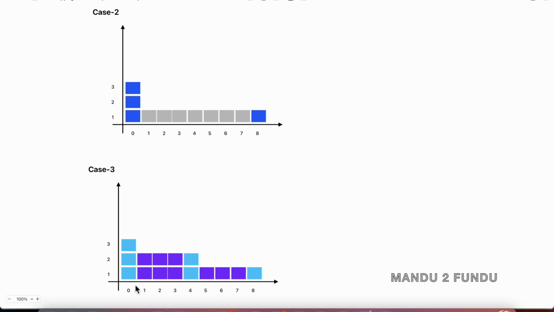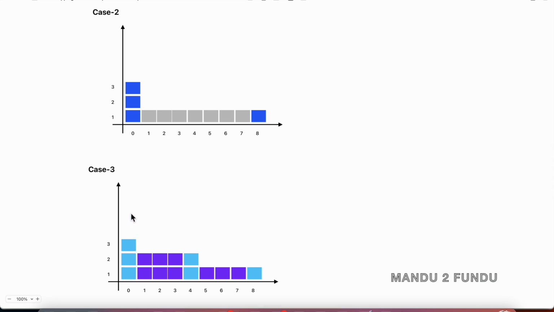So whenever the current bar height is greater than the max height, we update the max height. Otherwise we subtract the current bar height from the maximum height we have seen so far and add it to the trap count.